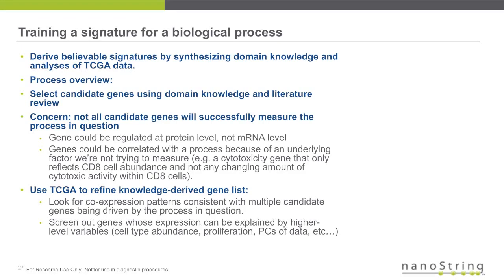So we take a second step after using the literature to come up with a candidate gene list. We use co-expression analysis in TCGA to winnow down our gene list, to test that the genes are performing as they ought to if they are indeed measuring what we think they are. And I'll go more into that. But the basic idea is we define ahead of time, okay, if these genes are actually measuring cytotoxicity, what co-expression patterns should they display? And then we can just look at their co-expression patterns in TCGA, see how well they adhere to the pattern we expect, and we can remove genes or entire gene lists as needed based on how well the data agrees with our predefined model.